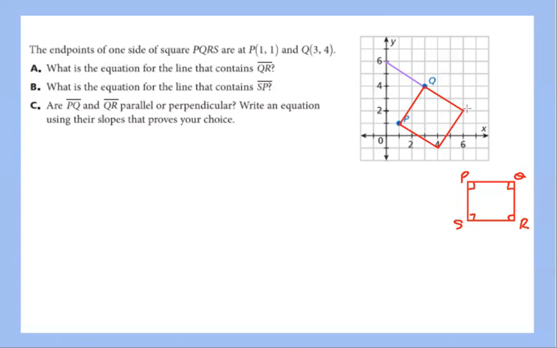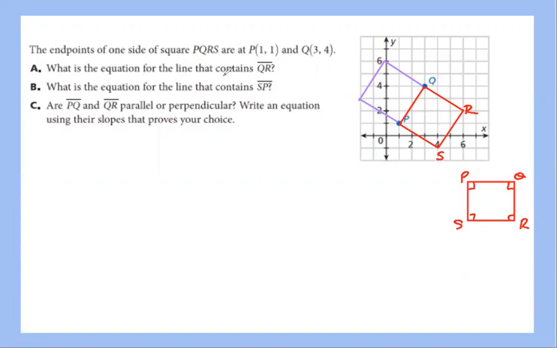Again, we don't really know if this is the point or this is the point, but it doesn't matter because if I do it the other way around, the slope or the equation will not change. So you can do the same thing with the other option. You can take one of these, and I will take the red one. If this is P, this is Q, then this is R, and this is S. I'm gonna use this one, okay? So let's go back to the problem.